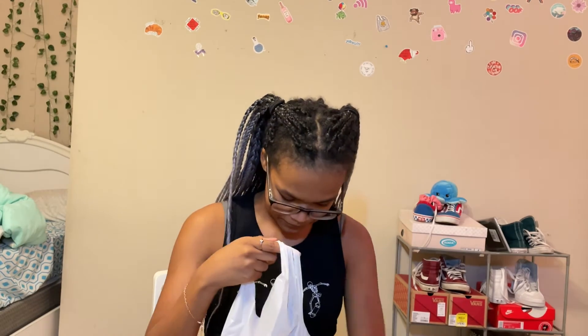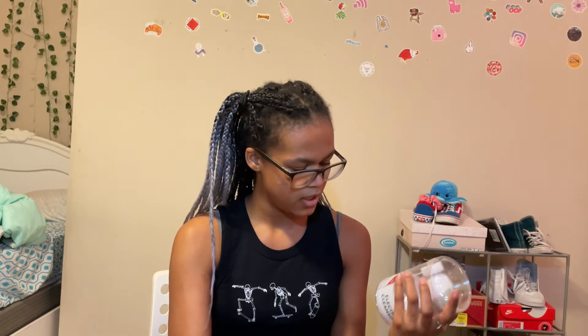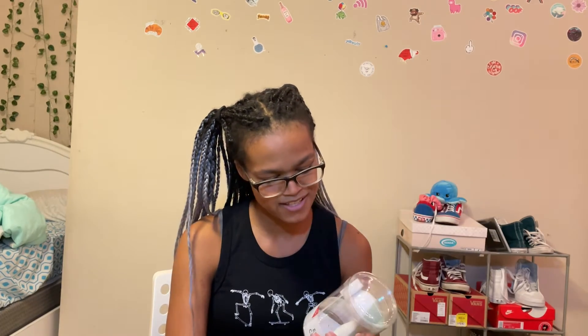I went to Target. Originally I went just to get another mascara, but I also ended up getting this electric cleansing brush from the $5 section — I thought that would be nice. But I went for the Maybelline Falsies Lash Lift Mascara. When I'm not wearing my glasses, which is honestly a lot more often than you'd think, I do kind of wish my lashes were longer. So hopefully this works well. I'm not the biggest fan of mascara, but I do use it.